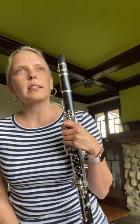Now, our next pattern that we're going to use is quarter, eighth, eighth, quarter, eighth, eighth. So it'll be ta, ti, ti, ta, ti, ti. Let's try that. One, two, ready.